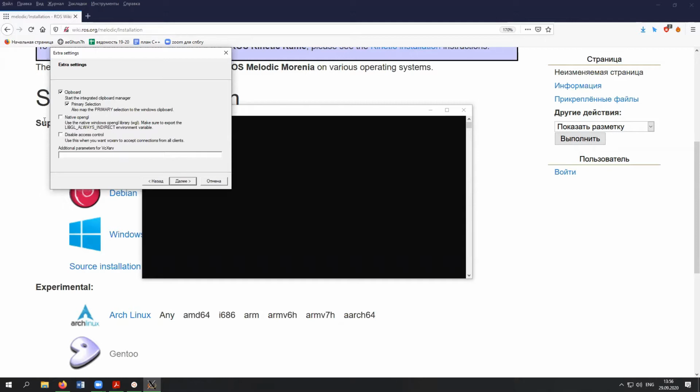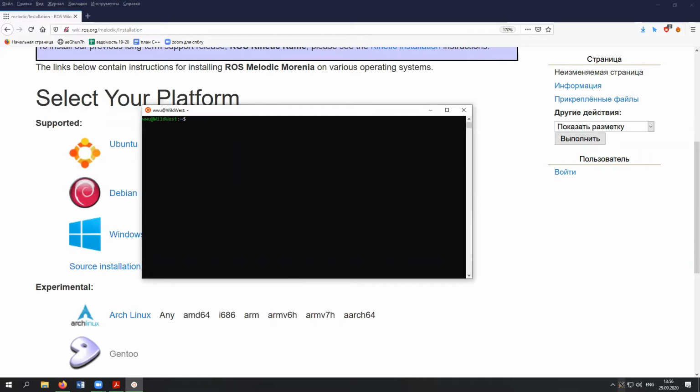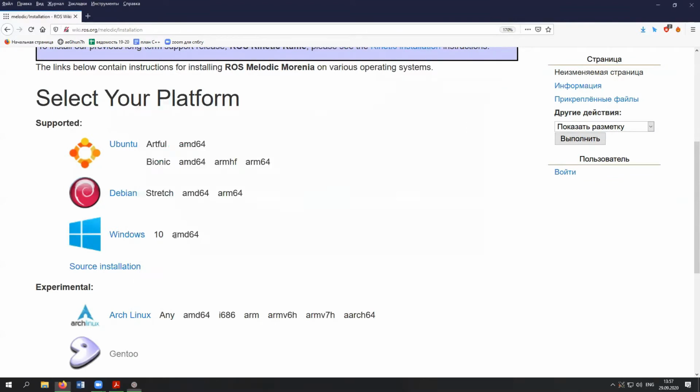That's why you should disable this if you use Windows 10. It's just a server that is launched somewhere, and that allows you to use the graphic interface. Well, okay.